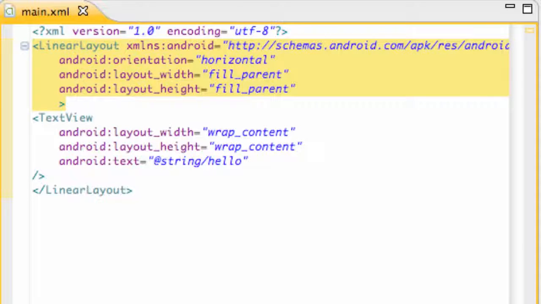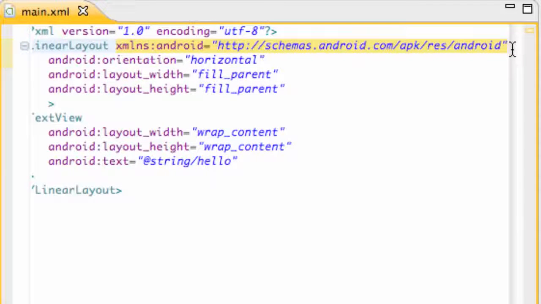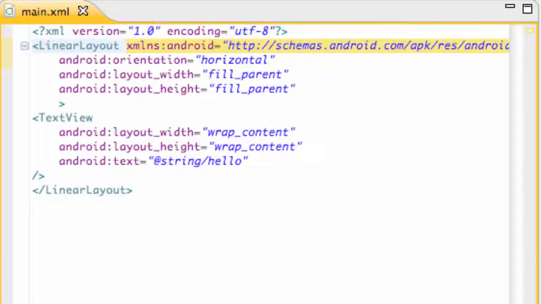Alright, so what we're going to do is basically kind of define this linear layout, or I'm going to describe everything that's going on within the attributes of this linear layout. Now we have this reference basically, and that's all it is. Again, you don't have to really remember that because when we set up a new layout, Eclipse will set up this reference for us. So that's nice, nice and pretty for new programmers where you guys don't have to remember the actual file path and type that out each time.